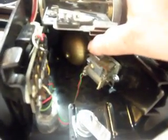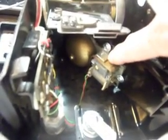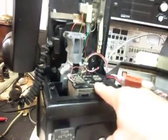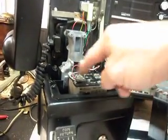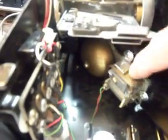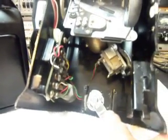Now, the other thing I want to talk about is we got a bell that came in this when it was converted before. We have that mounted up underneath the coin validator. The reason we mounted it in this situation was because the network that we used, that was original to this first conversion, was way too big to really mount in this telephone. Usually the bell would go in this area somewhere. But since the network took up too much room, we went ahead, and it's not uncommon, sometimes we'll mount this bell up in this area. And then we have the back of our newer style aftermarket lock that we put in.